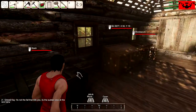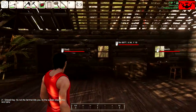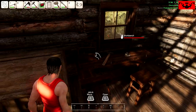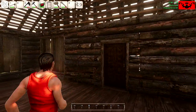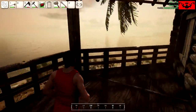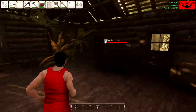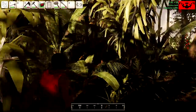What to do about the rest of this? Let's go through this logically. This building here, I'm going to keep as a living space. I know I have some things like a craftsman or a workbench in here, but I'm going to keep this as a living space because it looks really cool. And this is more the living end. Then I was thinking what I'm going to do is build out this way.